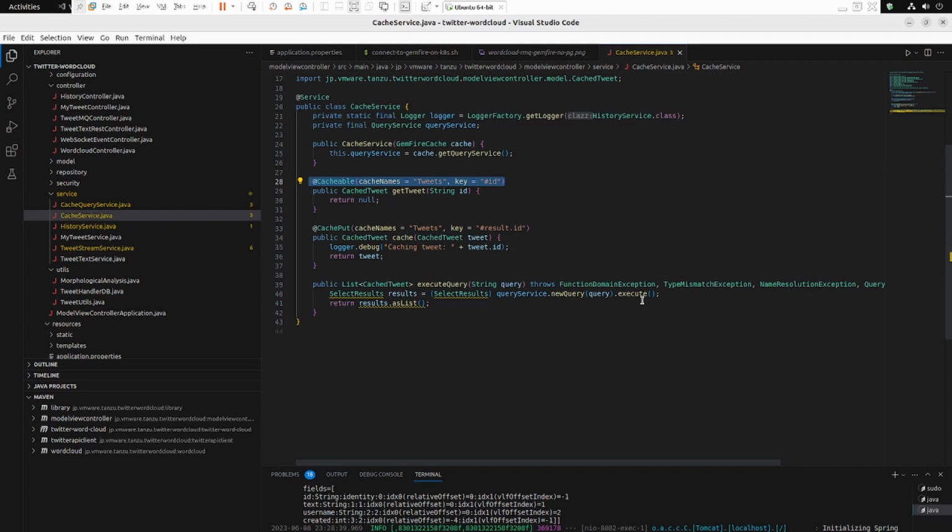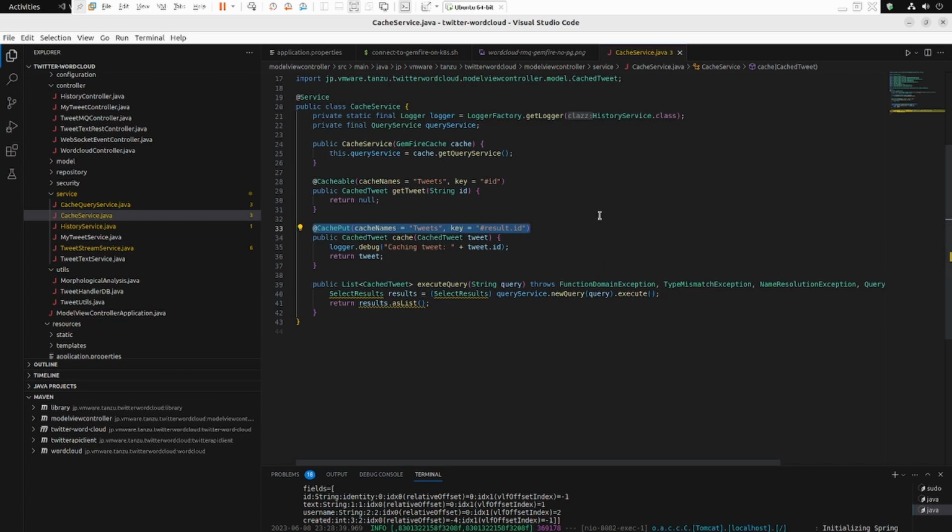The framework is declarative, uses annotations, and requires minimal code to be written, so that the developer experience is fast and straightforward. For example, what we're looking at right now is the cache service, and the caching is done via those two annotations, Cacheable and CachePut, on two respective Java methods.